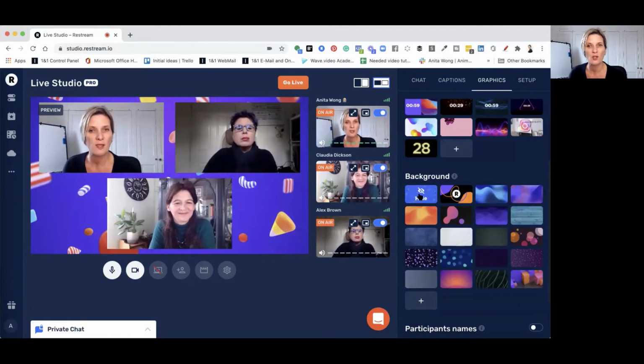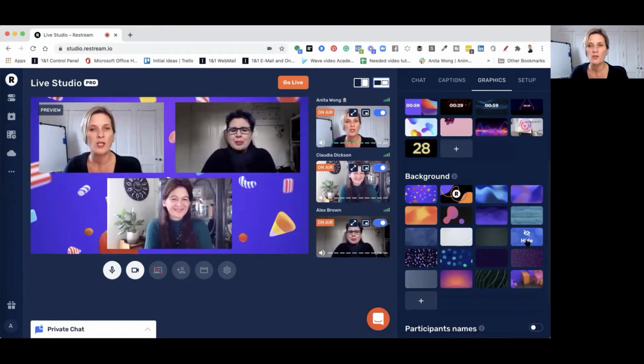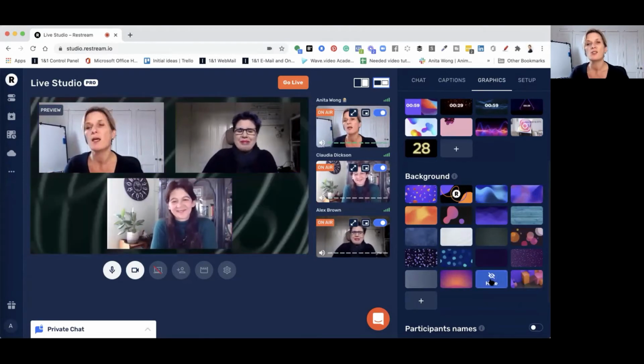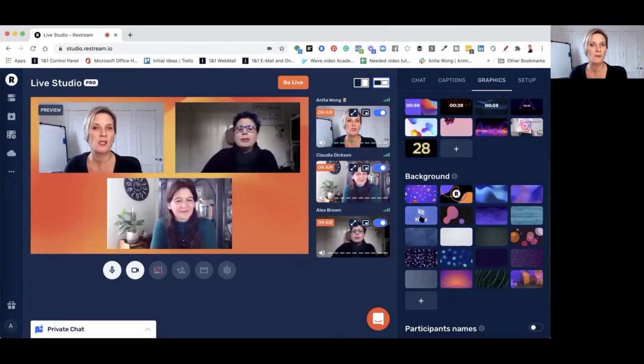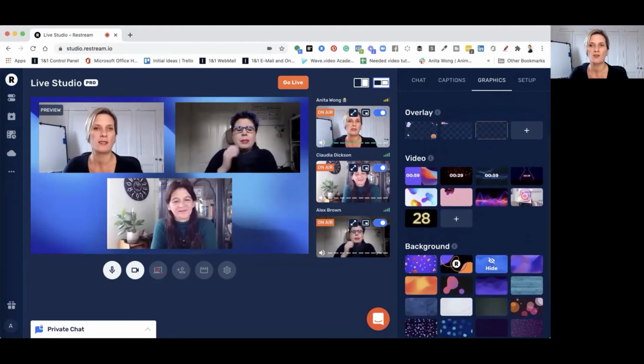So as you can see, we've got the sweeties in there. But you can have lots of different ones. So we could go to outer space if we wanted to, or we could go a bit twirly. So depending on what type of background you wanted, I could do a slightly more orange tinge, although I do prefer the blue.